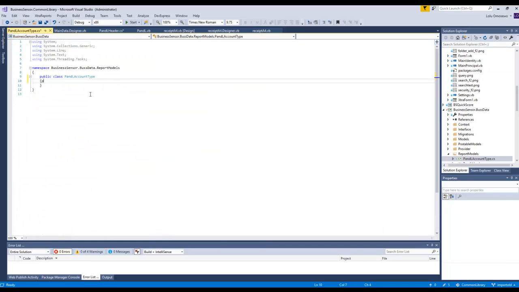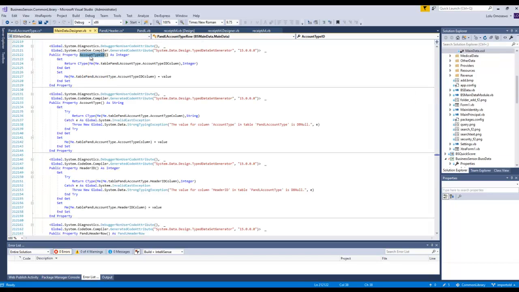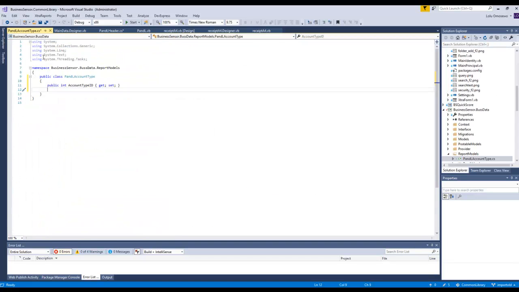So you say prop tab int paste end. Next line. Account type string, prop tab string tab paste end. Enter.